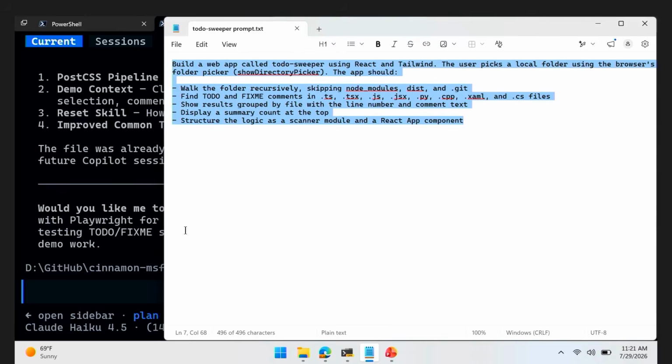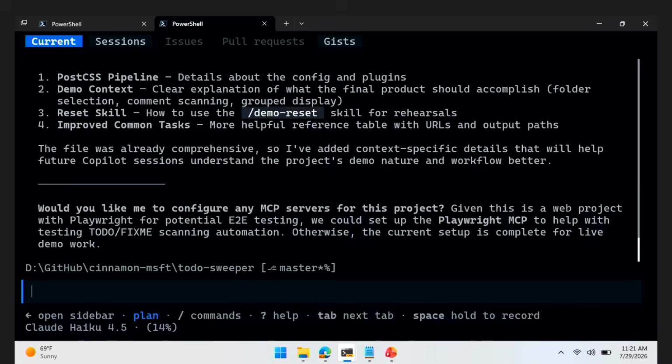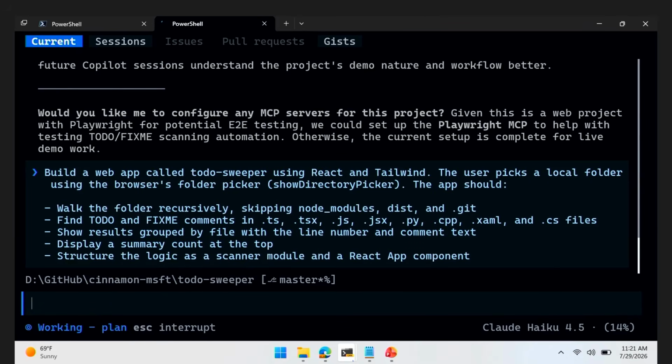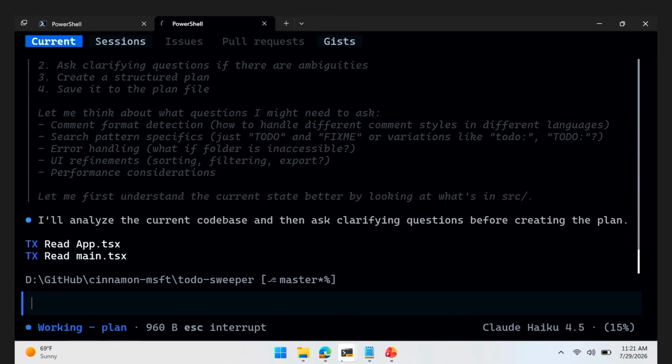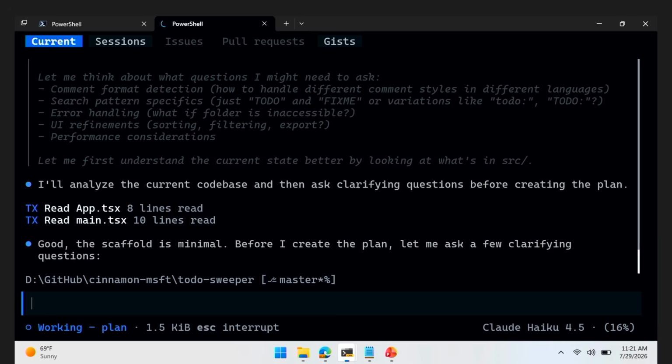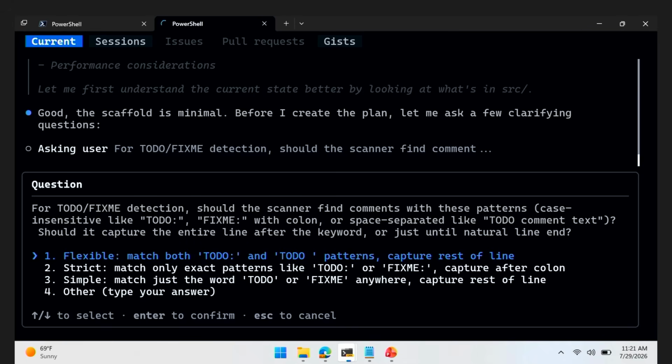So I've got a prompt that I've already authored, and I'm going to put this in, and now we're going to plan with Copilot. What's great about plan mode is that it won't author any files to your code base. It just creates a plan.md markdown file with what it's planning to build, the architecture, and the decisions it's going to make. This is great for working back and forth with your agent if you want to define exactly what behaviors you want, the architecture, and that sort of thing. It's also going to ask you clarifying questions.